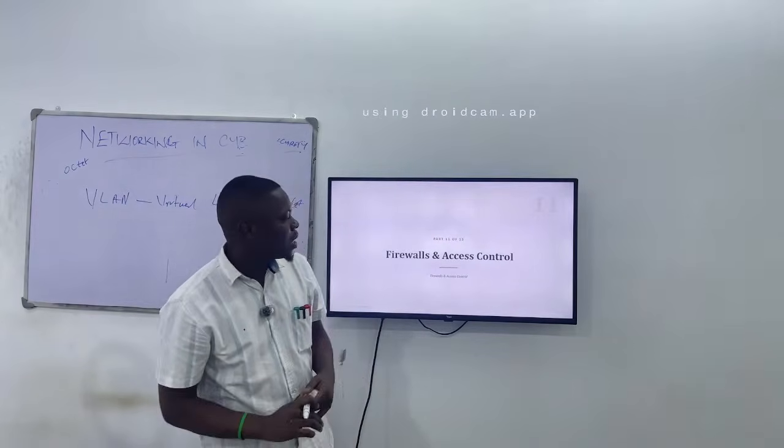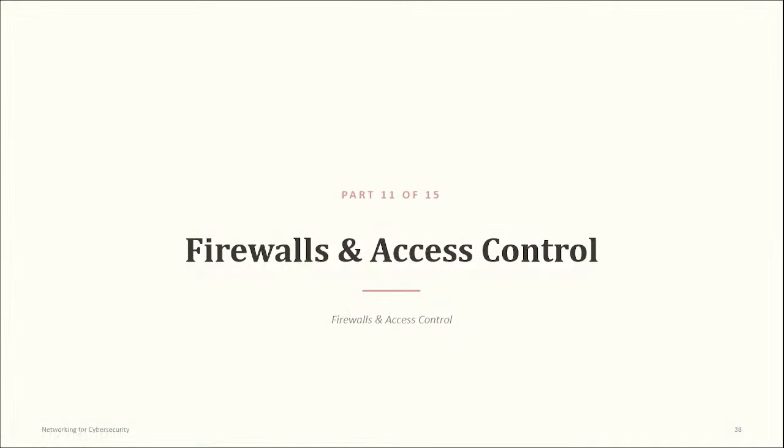Then firewalls and access controls. We're going down to the defensive part now. So firewalls, like I said, the firewall monitors incoming and outgoing traffic with predefined rules. There are rules that say, okay, this is what you filter, this is what you allow, this is what you deny. Is it clear?